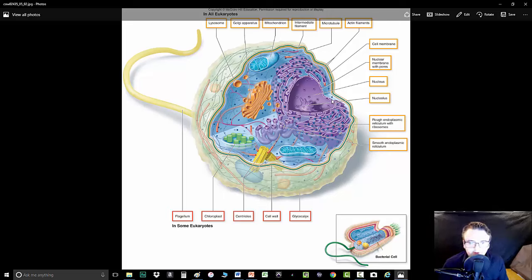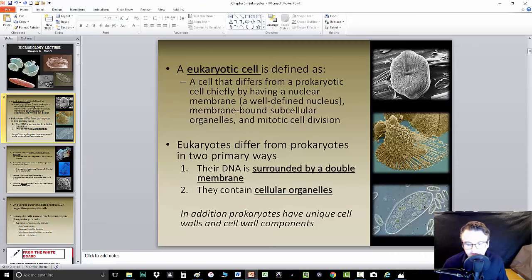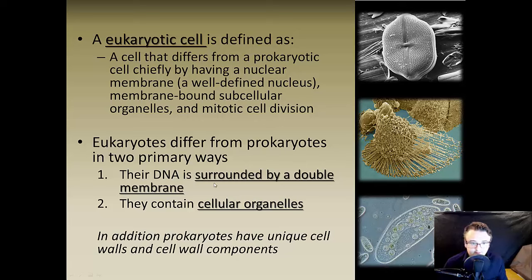And this membrane creates a distinct boundary between the rest of the cell and the genetic material. Now, DNA is pretty important stuff. You hear about the power that DNA can have in the way we look and in our health, and whether we develop certain genetic diseases or ailments. So DNA is powerful stuff, and the more organized it is, the better off the cell is as a whole. That's a good way to think about it without going into too much more detail. Okay, so that's one general difference. In the prokaryotes, they don't have this, and the DNA is just free floating in the cell without a special membrane, and that creates a significant difference that carries over into other layers and other aspects of the cell.